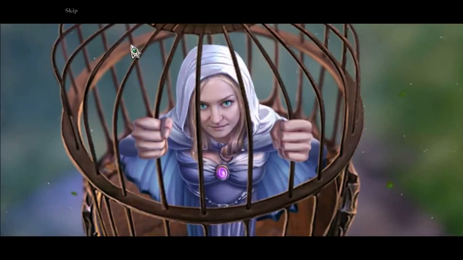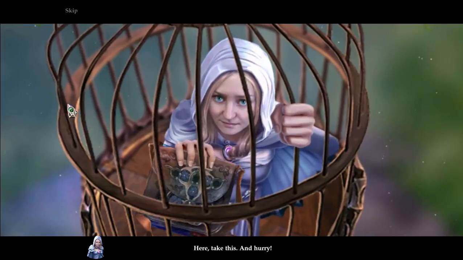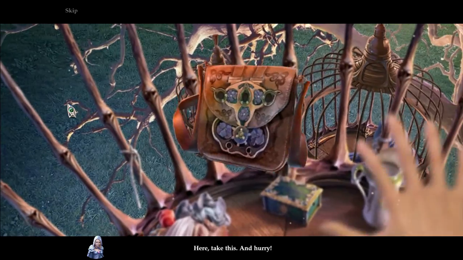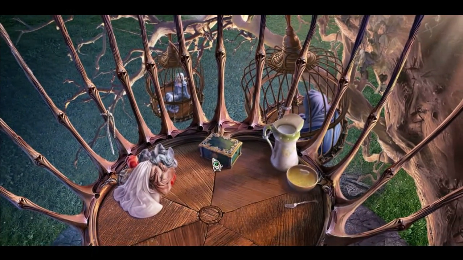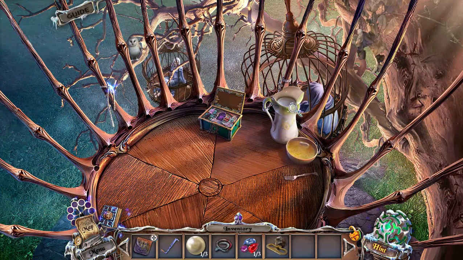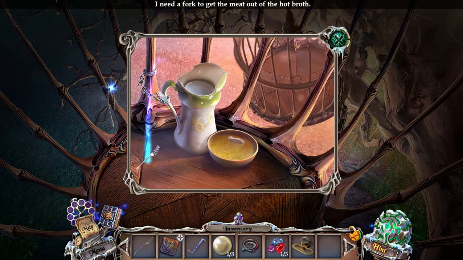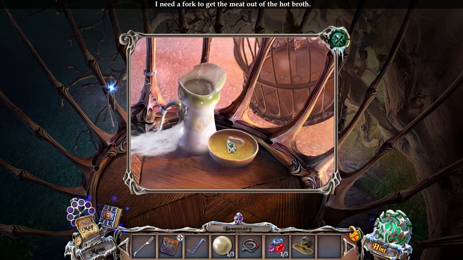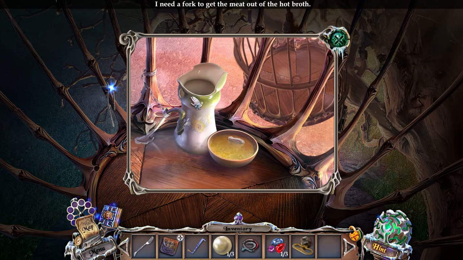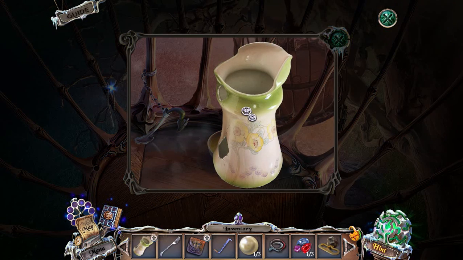Hey, Owl. Are you alright? We need to get out of here quickly. Oh! Take this and hurry. Oh, remember her? Wasn't she earlier? She showed up earlier outside a window and said she was our friend? Mm-hmm. Okay, so one of the good fairies is our friend. Whoa, did I do that? I think I just broke it.